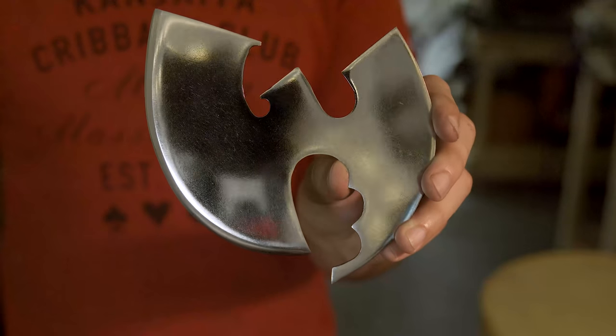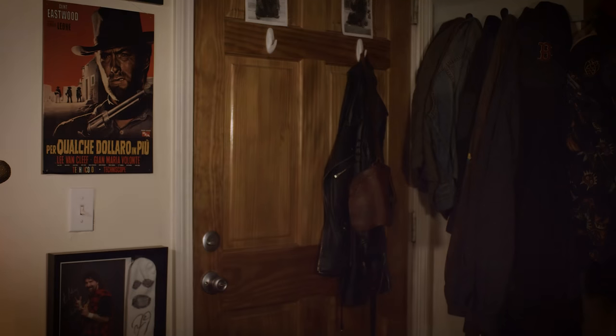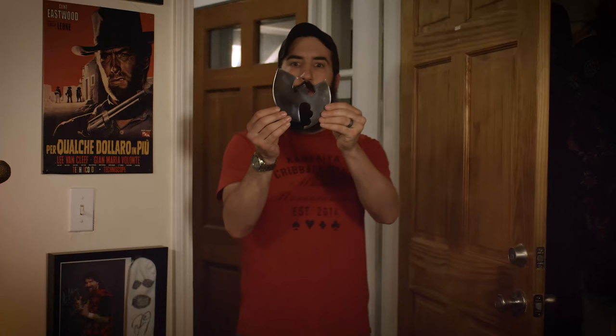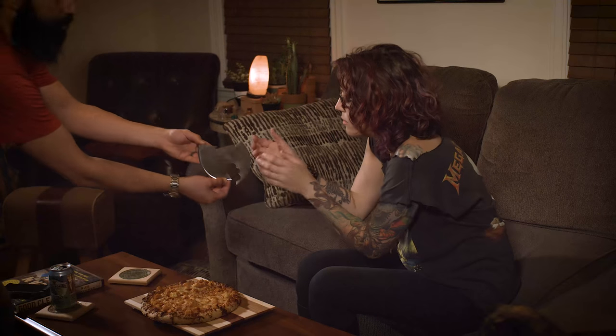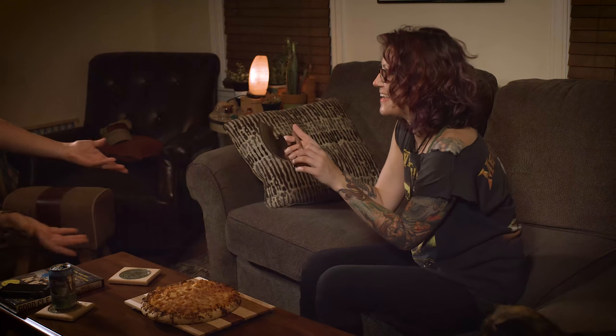So there you have it, the Wu-Tang Pizza Cutter. Now let's go see if this thing cuts some pizza. Look at it. Shiny.